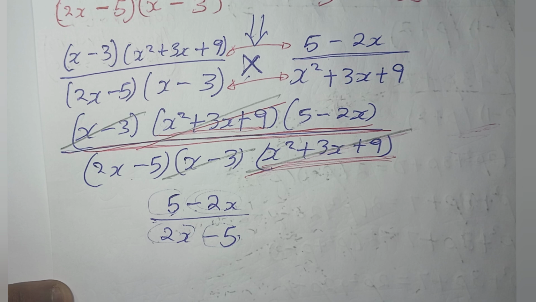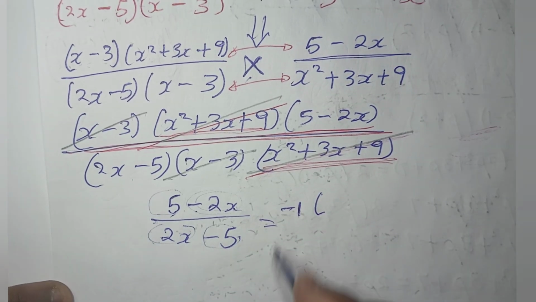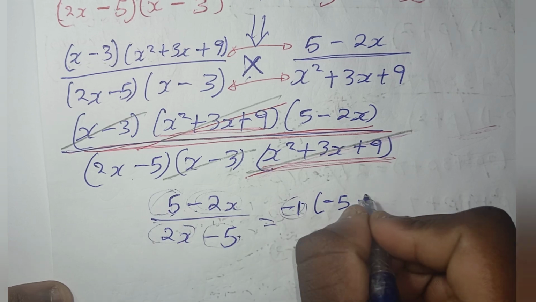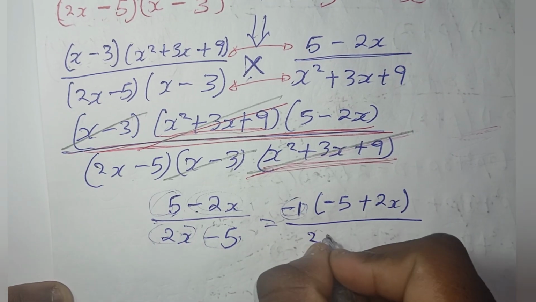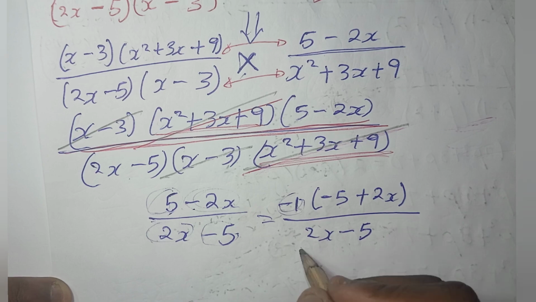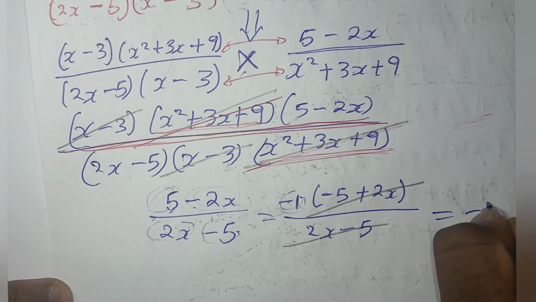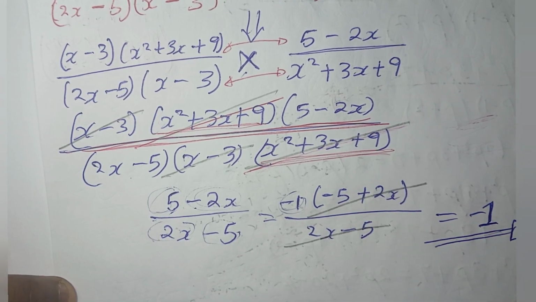Do you understand? To make them have the same sign, you have to take negative 1 as a common factor. This thing divided, it will give you minus 5. This divided 1 will give you plus 2x. Divided by what? By 2x, 5. Do you notice now these two things have the same sign and same everything. You can cancel them. It means now your final answer here will be just minus 1. Do you see, guys, this thing?